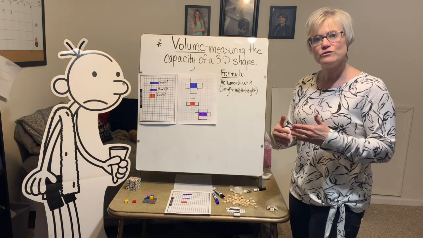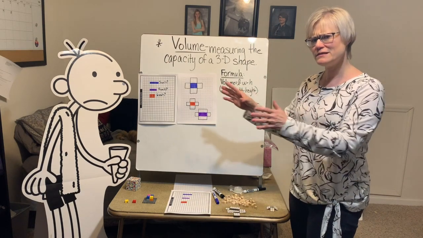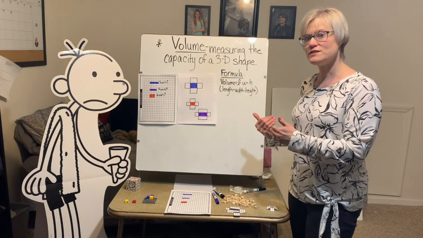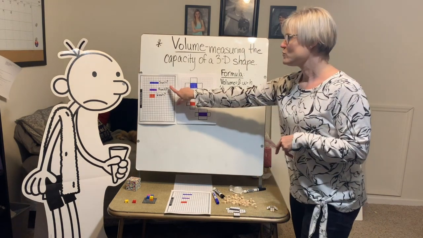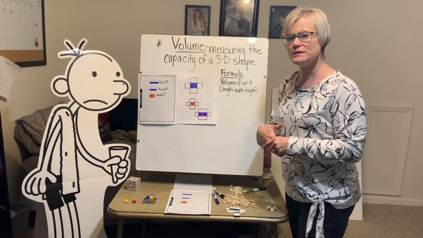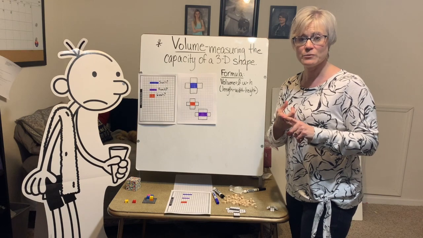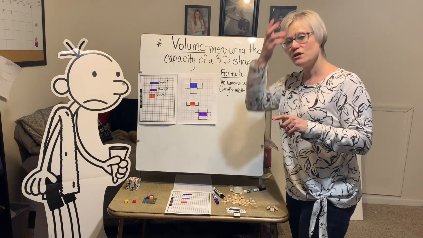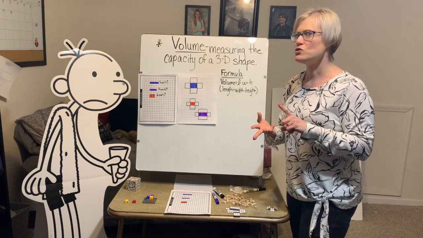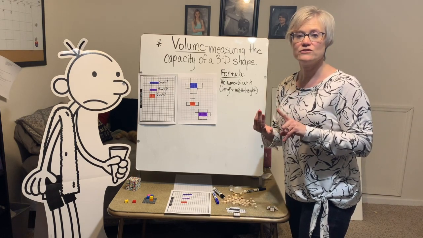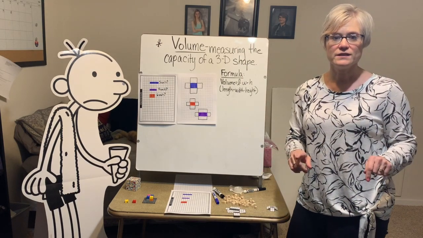All right, so now we're going to move on to reviewing area and then telling the difference between the two. And then I'm going to show you some neat things that you can do with volume. Right now I have some things drawn on my centimeter grid paper, and hopefully you downloaded the centimeter grid paper. You've got that ready to go. You've got some crayons, markers, or colored pencils, something to color with. You have your scissors and your tape. So if you don't have all of those things ready yet, you might want to pause the video and then come back.